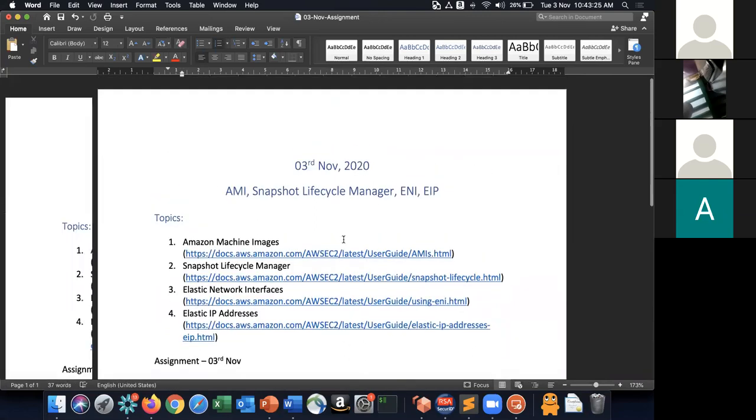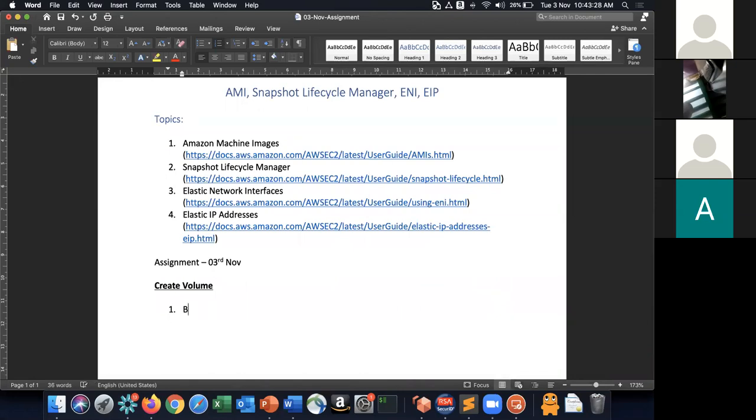So the first thing that you do is Amazon machine image. Boot up the public EC2 instance. PuTTY to the public EC2 instance and install updates using sudo yum update, and then confirm with yes.